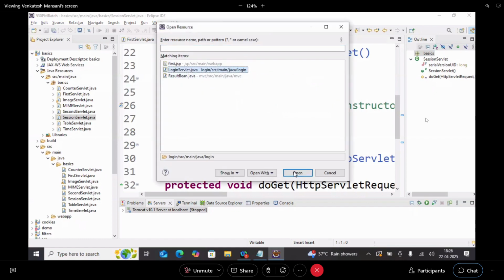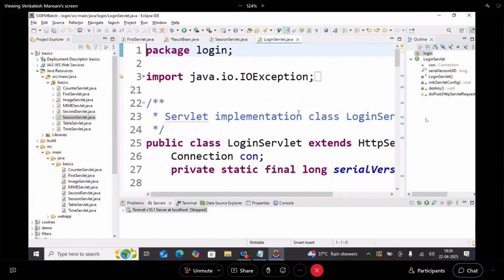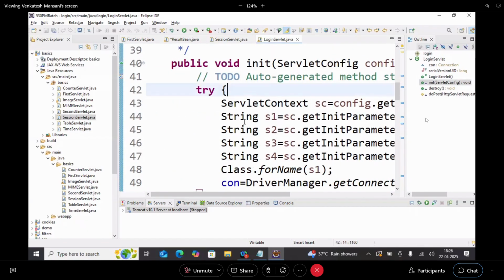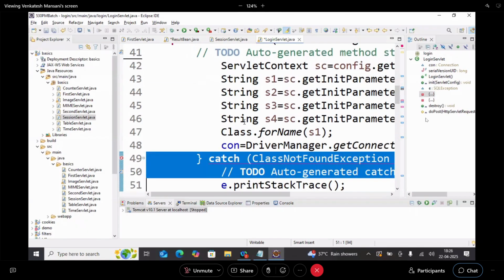Suppose you want to add try catch blocks. See, I'll remove try, I'll remove catch.